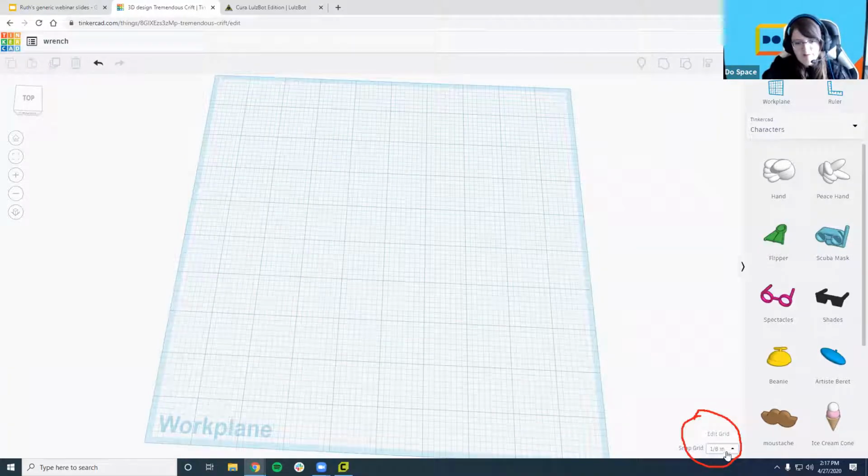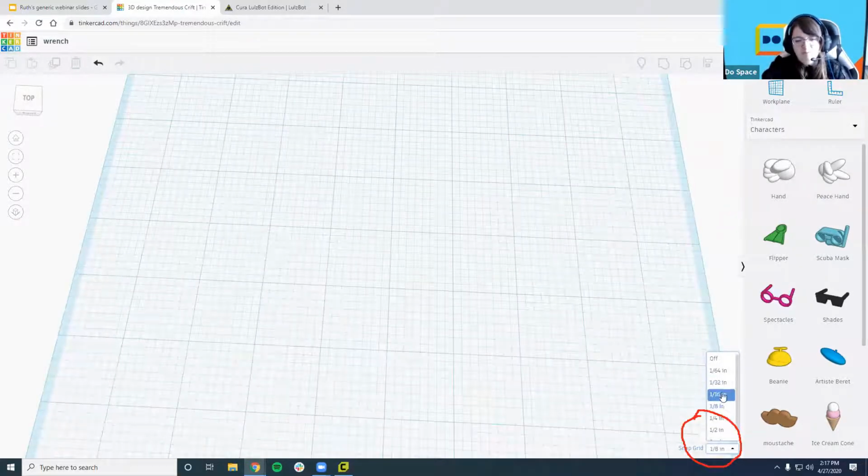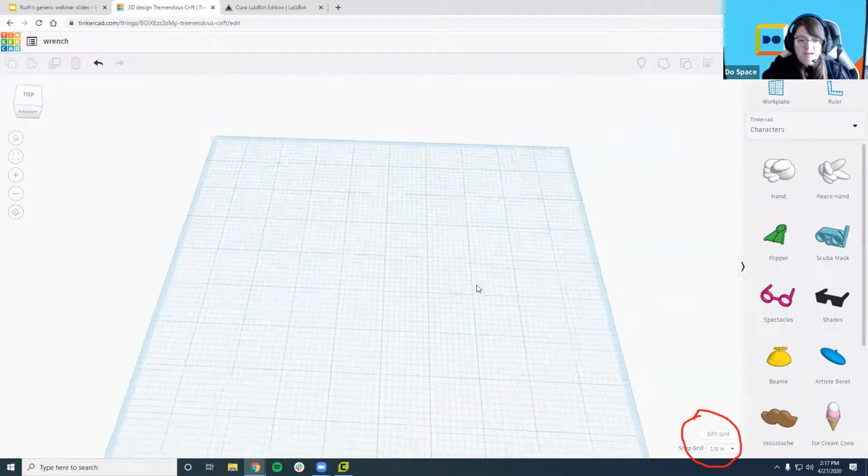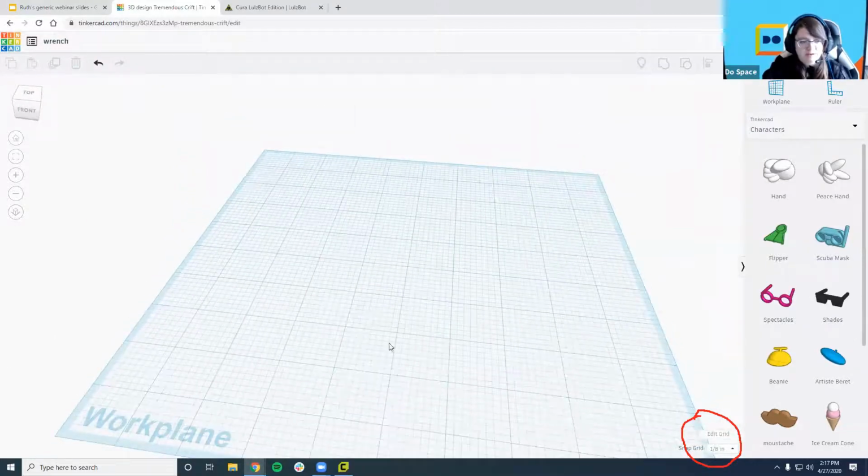And if you look on the bottom right over here, you see Snap Grid. Snapping is for when you want your object to snap to a certain point on the grid. You see it switched to 1/8 inch instead of 1 millimeter. If I click on Snap Grid, and I want to move things specifically, I can move things by a 1/2 inch and such, or turn it off. This will make more sense when we start making little 3D objects, but know that you can have things snapped to certain points on this grid here.